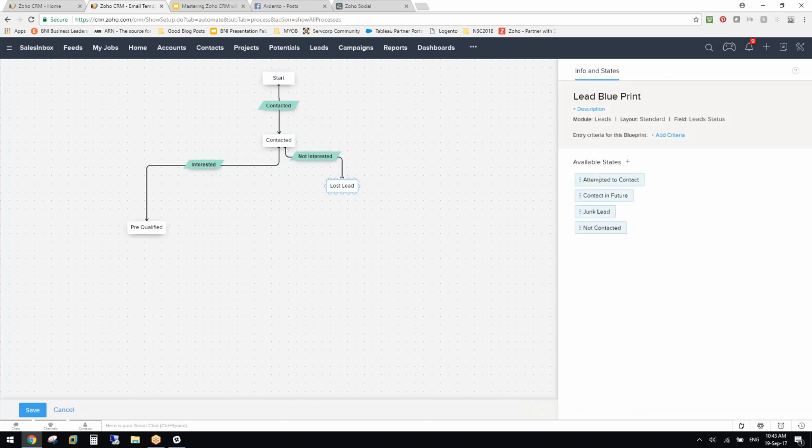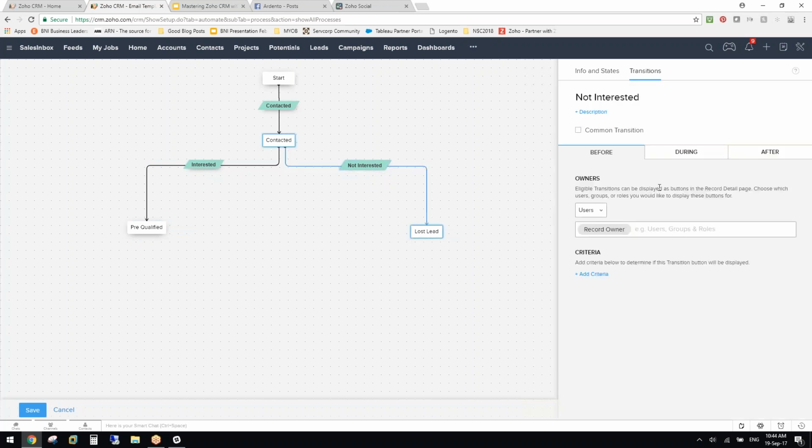And then from here, we can give ourselves a bit more room, but with our workflow, it's going to be as complicated as you like. I can click interested, which moves it to the pre-qualified state. They can click not interested, and it moves it to the lost lead state. It allows you to really dumb down the whole workflow and the whole business process surrounding that. Now, more cool things for you.